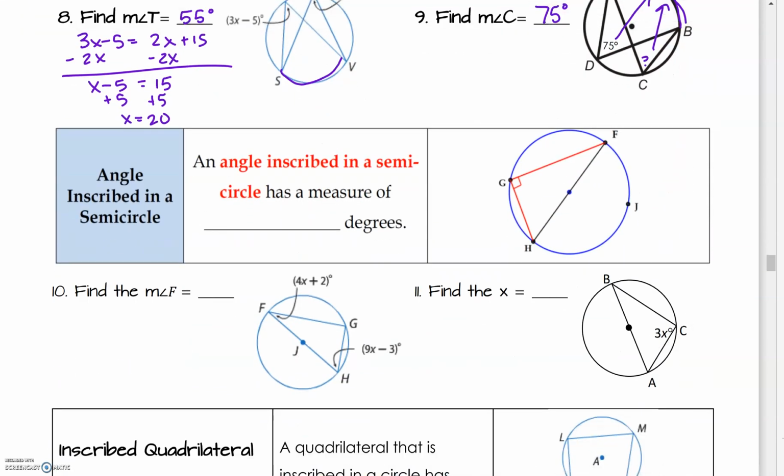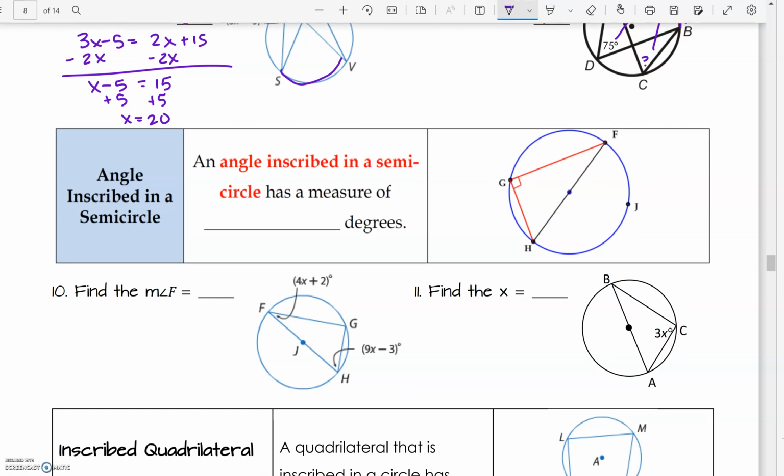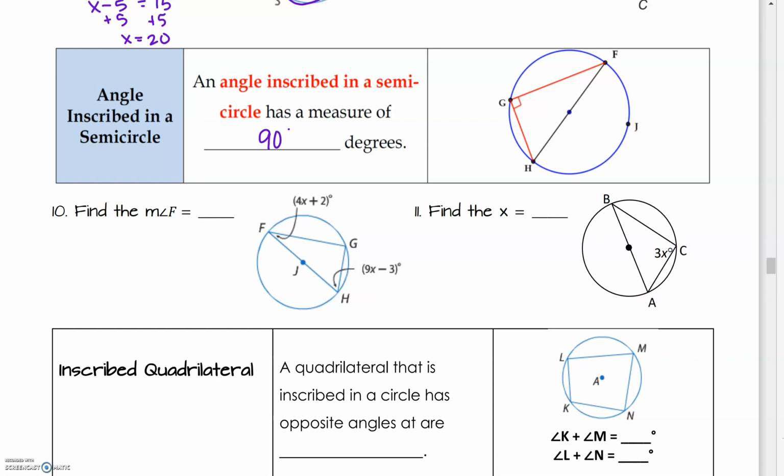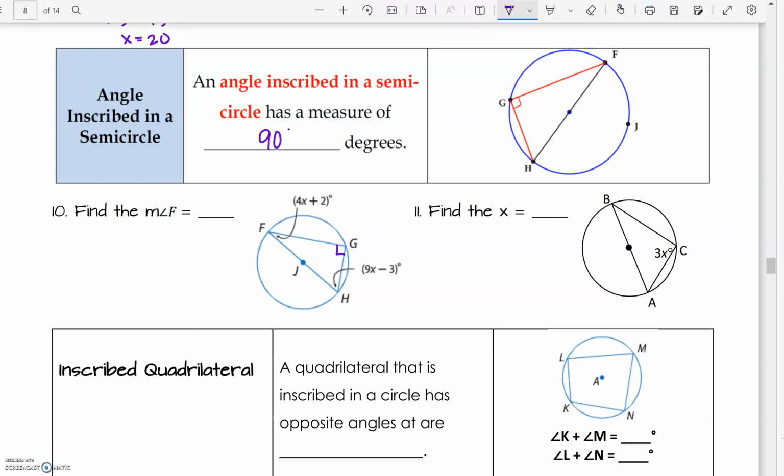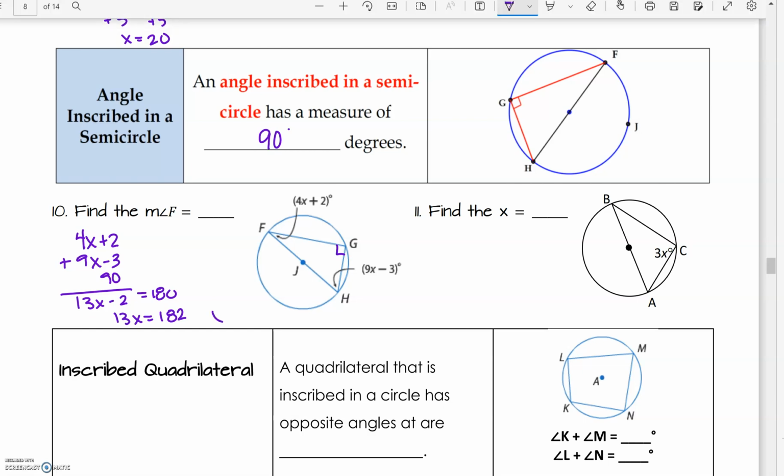If we have an angle inscribed in here, and it is a right angle, we know that it's 90 degrees, and then it is at our semicircle. So every time we have it going through as the diameter or a semicircle, it's always going to be that 90-degree angle. So we can add all 3 of these angles up. Since it's a triangle, we know its total is 180. So adding including the 90-degree angle, and we set that equal to 90, we would get 13x minus 2 equals 180. So 13x is equal to 182. 182 divided by 13 is 14.